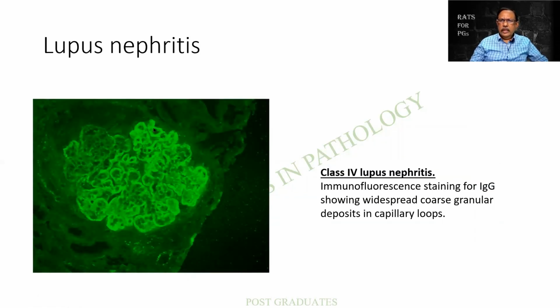So this is a projection of lupus nephritis in SLE, and I am seeing multiple capillary loops. After all, what is a glomerulus? A glomerulus is a set of tough capillaries in which there is a deposition of immunoglobulin G, IgG. And what happens is there is a coarse granular material that is deposited in the capillary loops. This could be made out in lupus nephritis. So these pictures are just to keep the lecture alive.